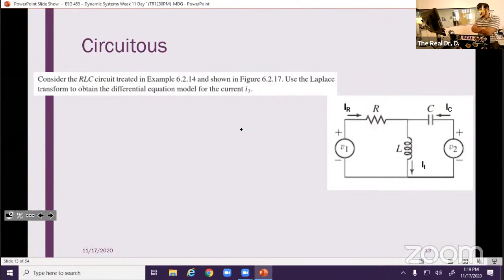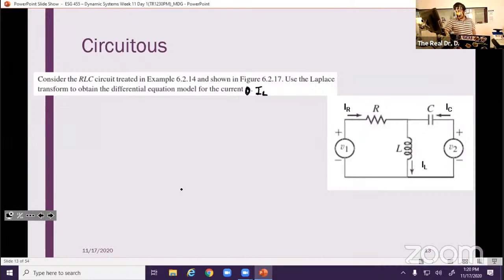Okay. So step one, you need a model. Now, this particular one doesn't specify, it just says to get the differential equation, so we'll do that first. And once we're done, we'll talk about how to find the transfer function. But it doesn't specify. Oh, it does. It says find it with regard to I3, which you guys wouldn't know because I changed the picture, but this is with respect to I sub L. I3 is I sub L. So we want to find the differential equation of the model for the current I sub L.